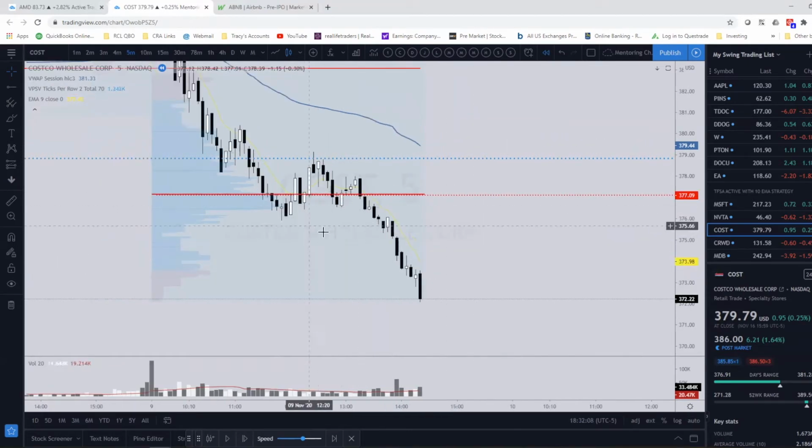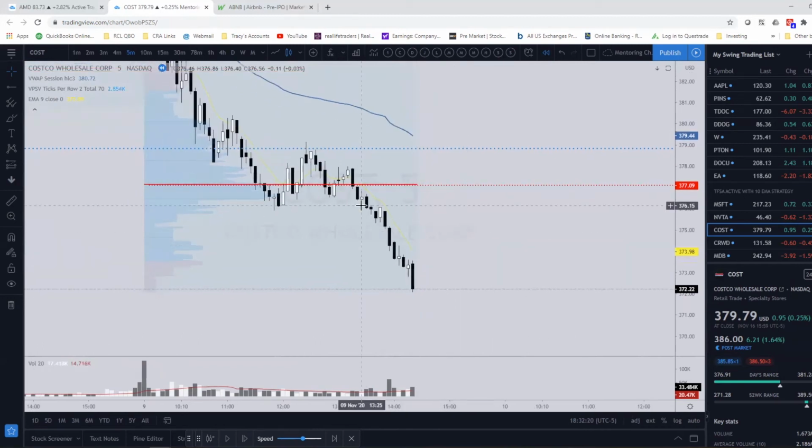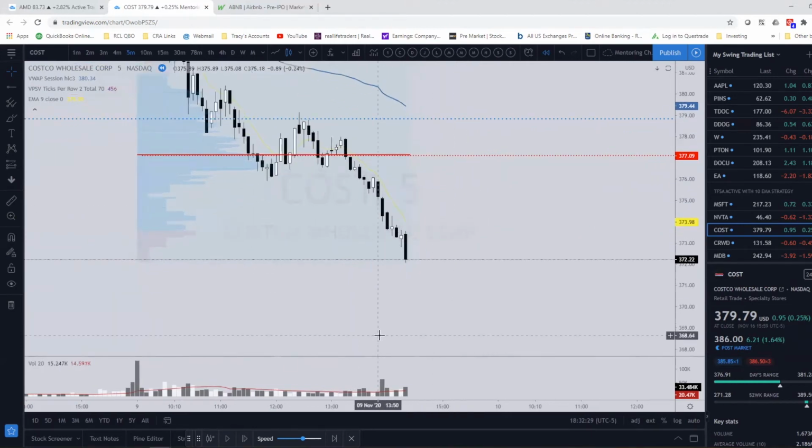So what that's telling me is that, yeah, there's sellers here, but the number of sellers is easily chewing through the number of passive buyers, the limit orders that are sitting there, versus if the volume was moving down, that would tell me that there's a lot of battle going on, but the bears are winning. So this shows weakness to the downside. It doesn't necessarily show strength, but it still shows that the bearish trend is continuing lower.